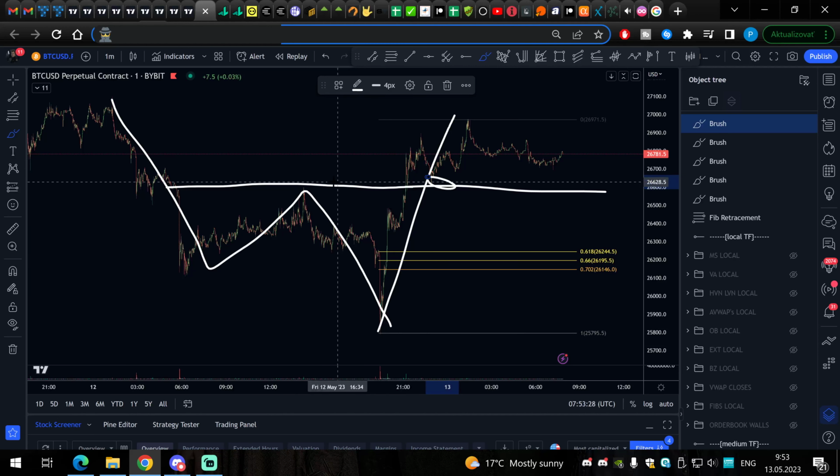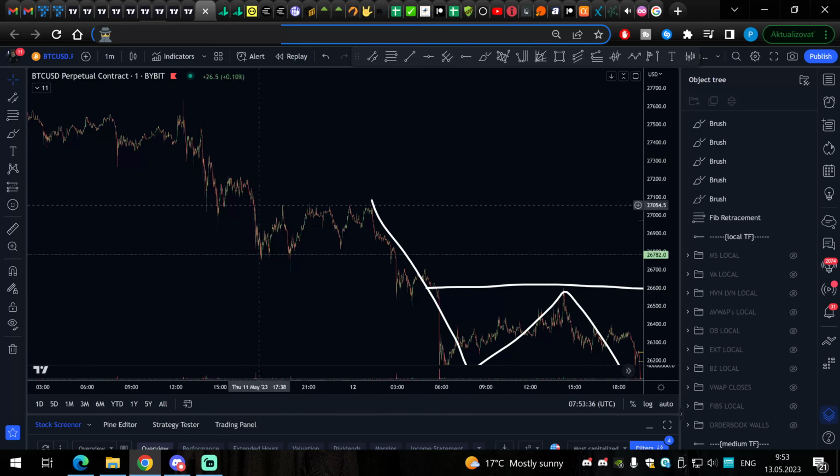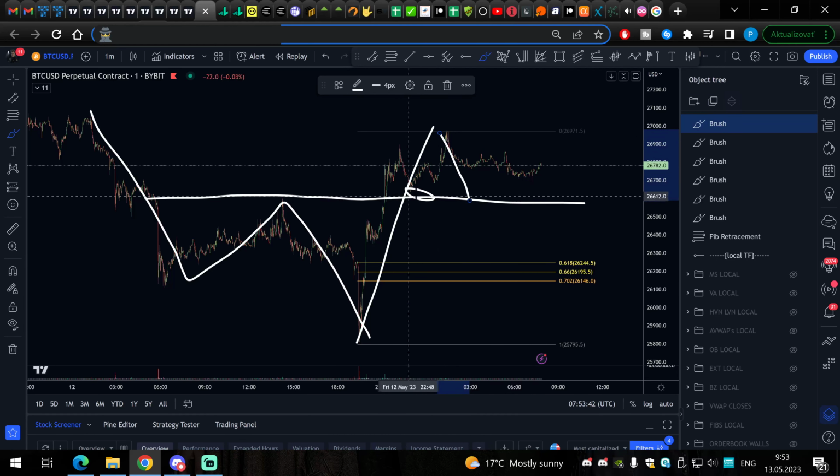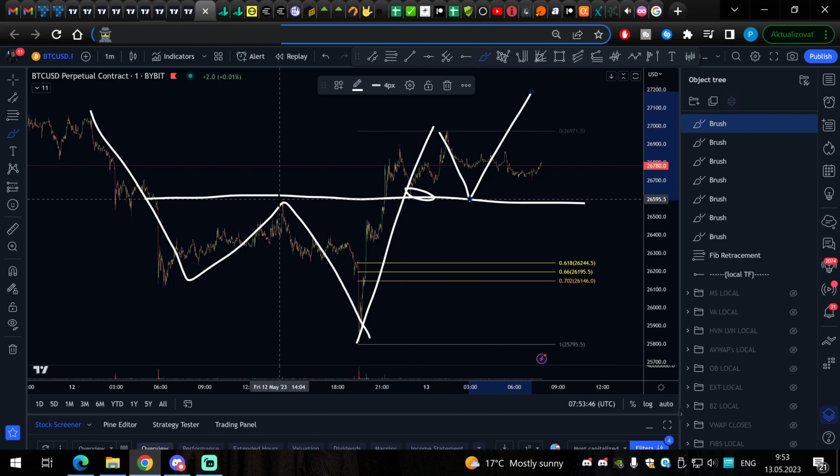The change of character is when you take out this high, it means there is a possible chance to negate this local downtrend, which was going for a long time, for a few days. But you want to see a pullback hold. For the most aggressive bulls, the pullback will be here, and we go up. We already got the retest of this high, so yes, this is possible.